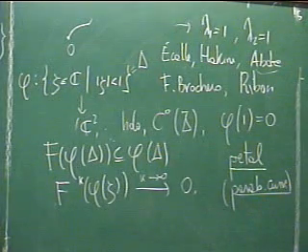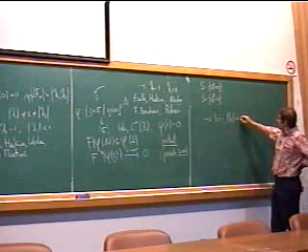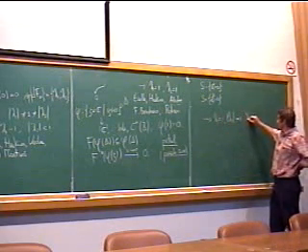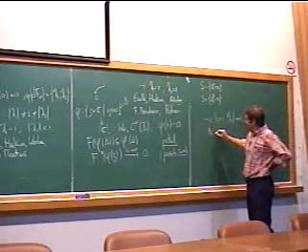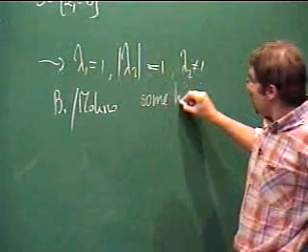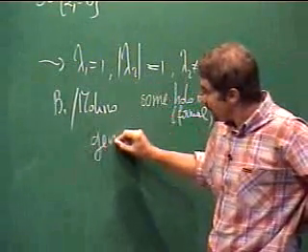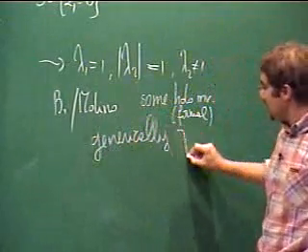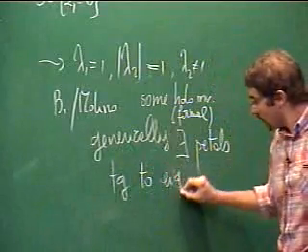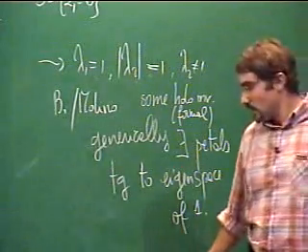And just to finish the picture, let me mention a recent result by myself and a PhD student of Roma, which is this one. You have λ1 and λ2, the modulus is 1, but λ2 is not 1. Then there is this result by myself and Laura Molino, which tells that we find some holomorphic invariant, also formal invariant. And we prove that generically, even in this case, there exist petals tangent to the eigenspace of the eigenvector, the eigenvalue 1. So, okay.